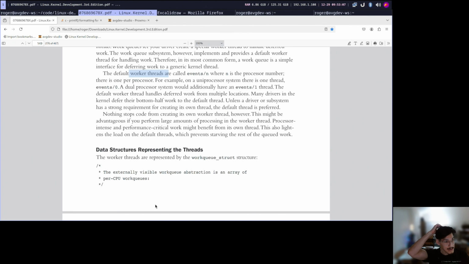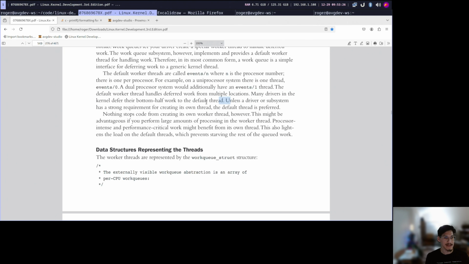Okay. For example, on a uniprocessor system, there is one thread, events/0. A dual processor system would additionally have an events/1 thread. The default worker thread handles deferred work from multiple locations. Many drivers in the kernel defer their bottom half work to the default thread.